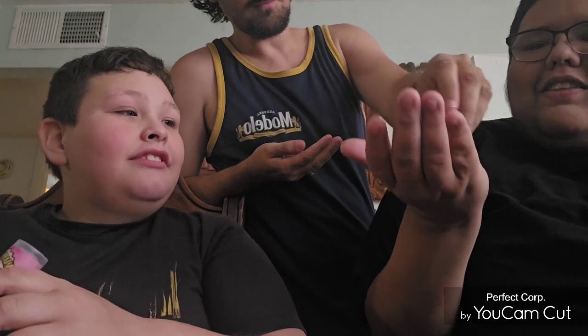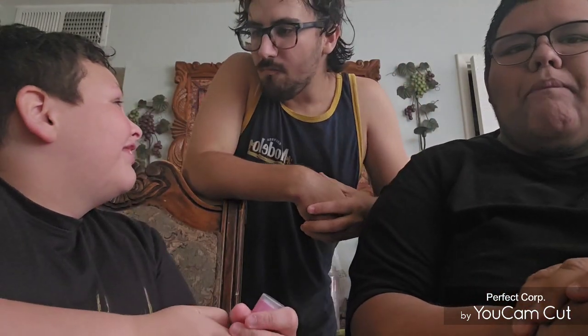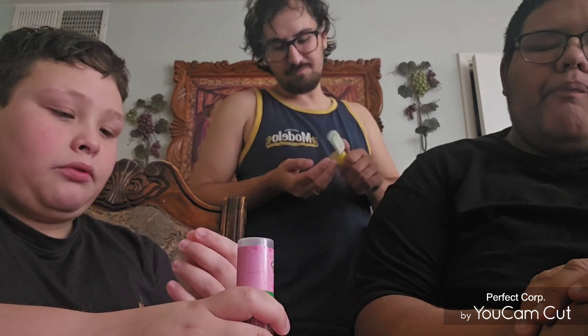Hey, Brevin. And here we have the sour flavor of them all. What was it called? Black cherry. Right here. There we go. Wait, which one is that? Wait, can I have the lime one? The least sour? Watermelon. Which is the same as this? It's still going to be sour, though. Do not swallow these right away.